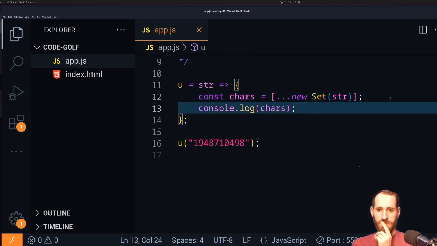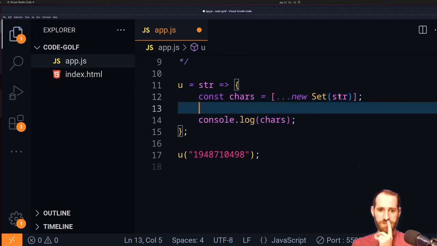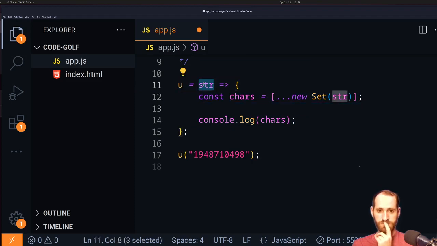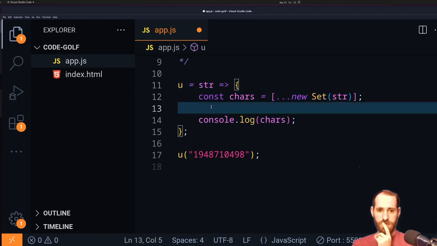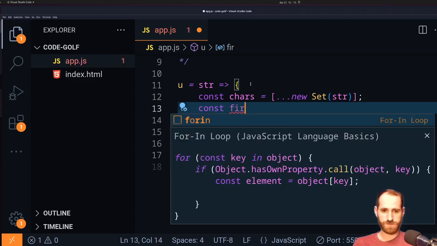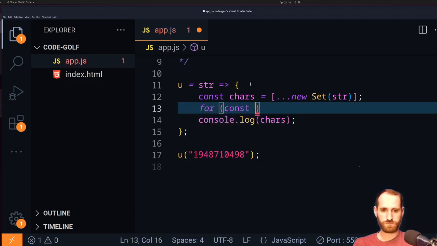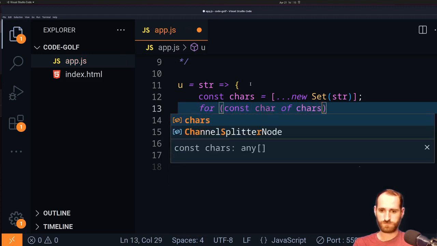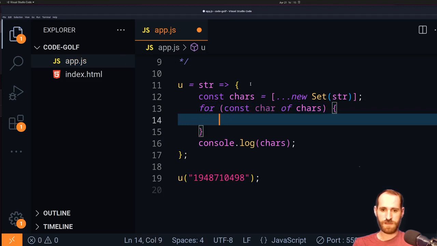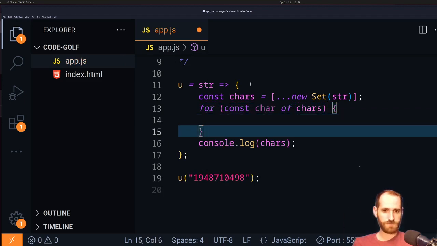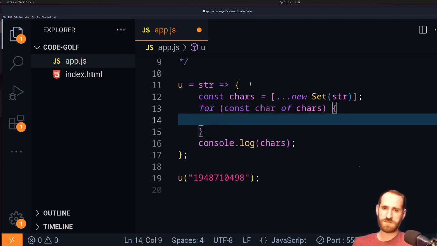And then from here, we still have our initial array, and we can use that for some index of. We'll do that for loop structure we did in the first attempt at this.